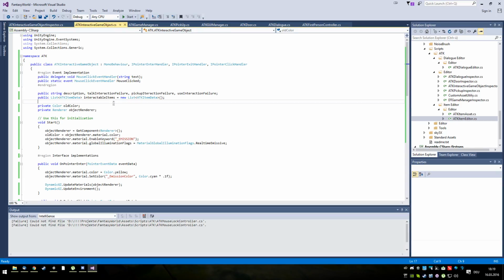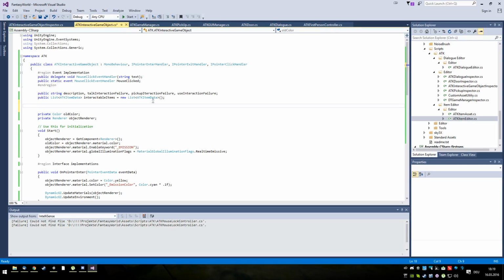Okay. What do I want to add here? I want to add different colors. Public color, that's the highlight color.